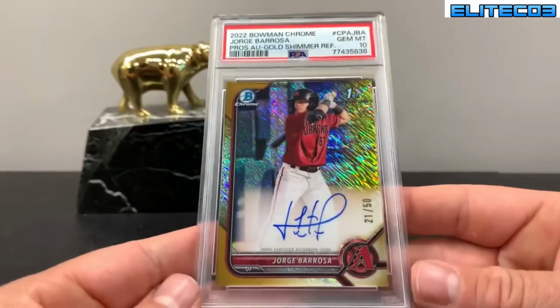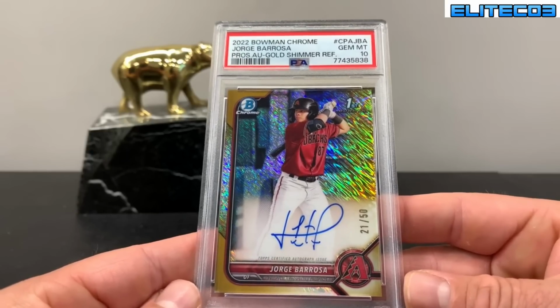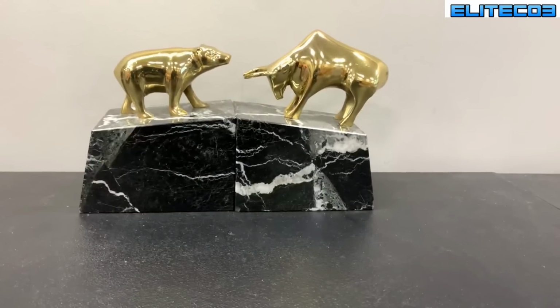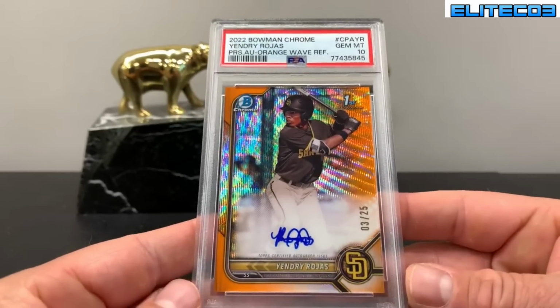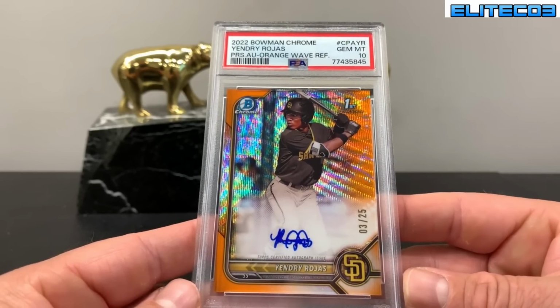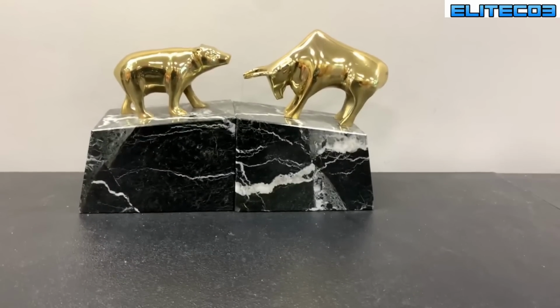Barossa. He was hot for a little. I think his prospect autos got to like 20 bucks. I think they're back down to like 5 now, but this is the gold shimmer, the 50. And it is easier to get 10s on the ultra modern, I've noticed. Yendry Rojas, he's probably in Rookie Baller A. I haven't really looked at his stuff, but that's the orange wave. That one got a 10.